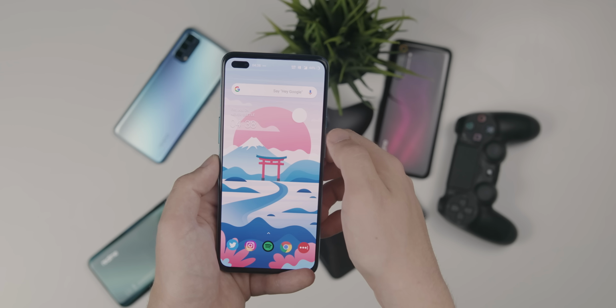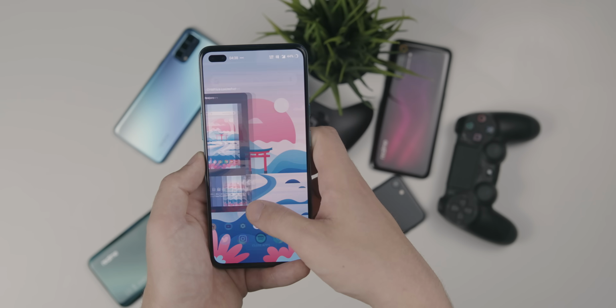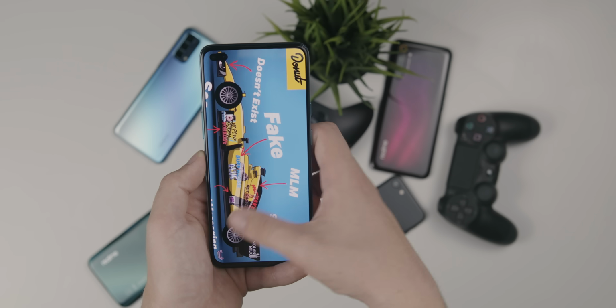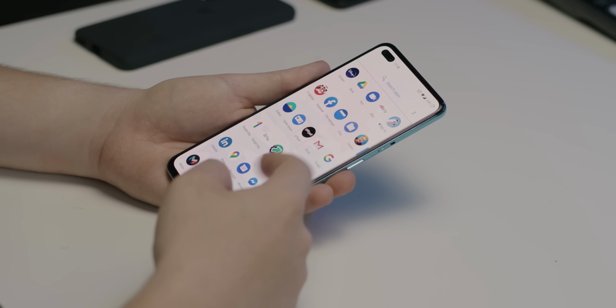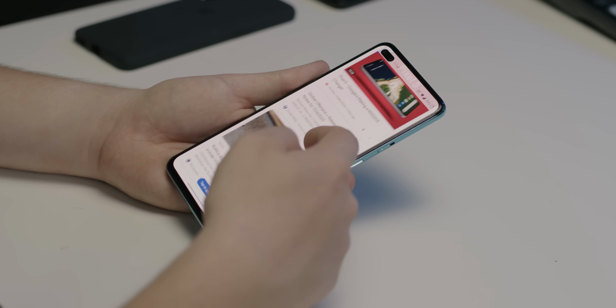Which brings me to the main question. Why would you go out and buy a OnePlus Nord? Well, for me, it's the software. Sure, there are tons of mid-range smartphones with similar specs, like similar sized batteries and similar system on chips and similar displays, some with even higher refresh rates, perhaps at the lack of an AMOLED panel. However, this one stands out because it's made by OnePlus and because it's running that fast OxygenOS software.